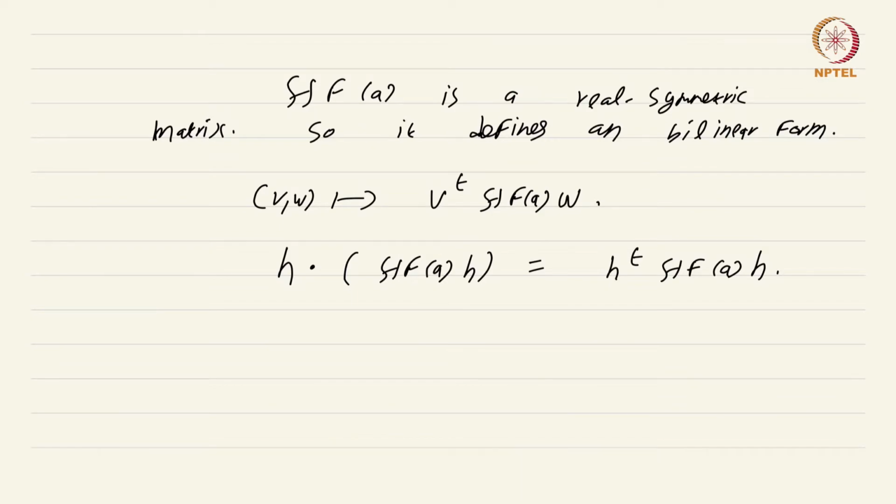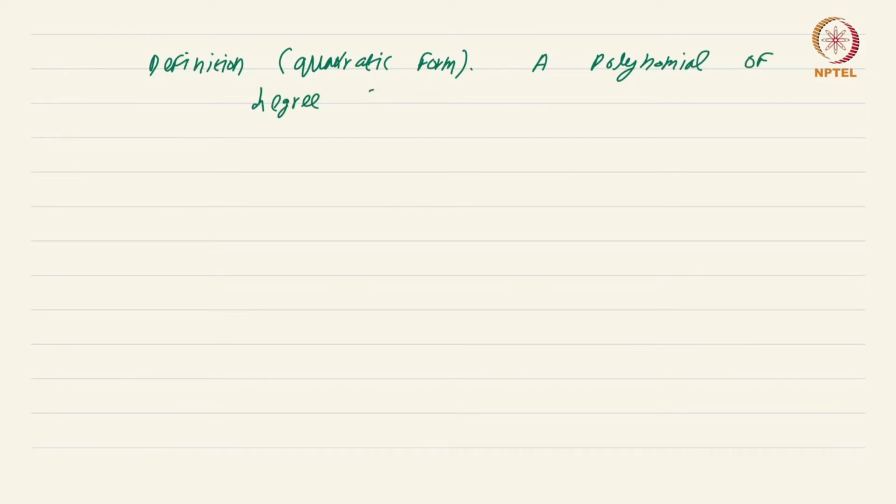If not, the main result that I need about quadratic forms, I'm going to do it anyway in the next video, so no problem. So let me just state the definition on a fresh slide. So this is the definition of a quadratic form. A polynomial of degree 2, let's just call it Q, from Rn to R is called a quadratic form.